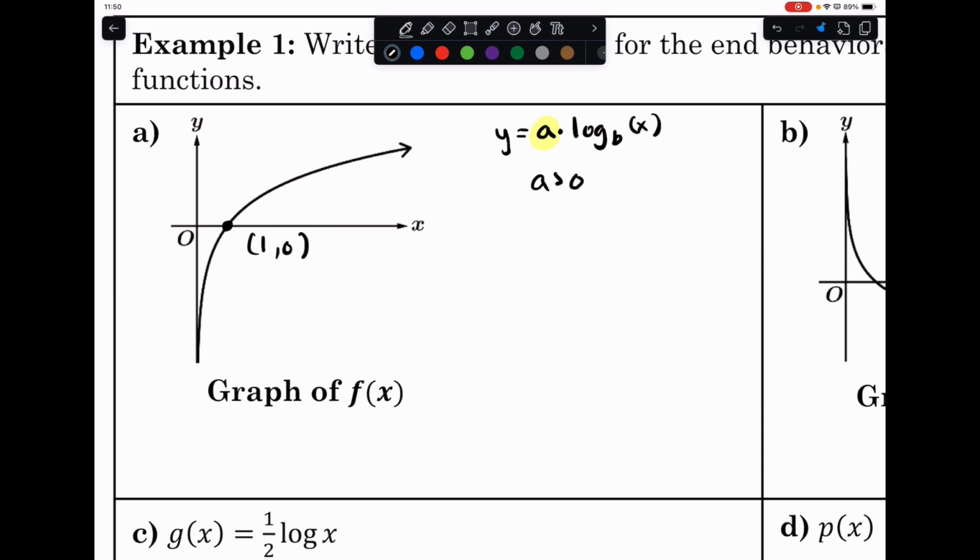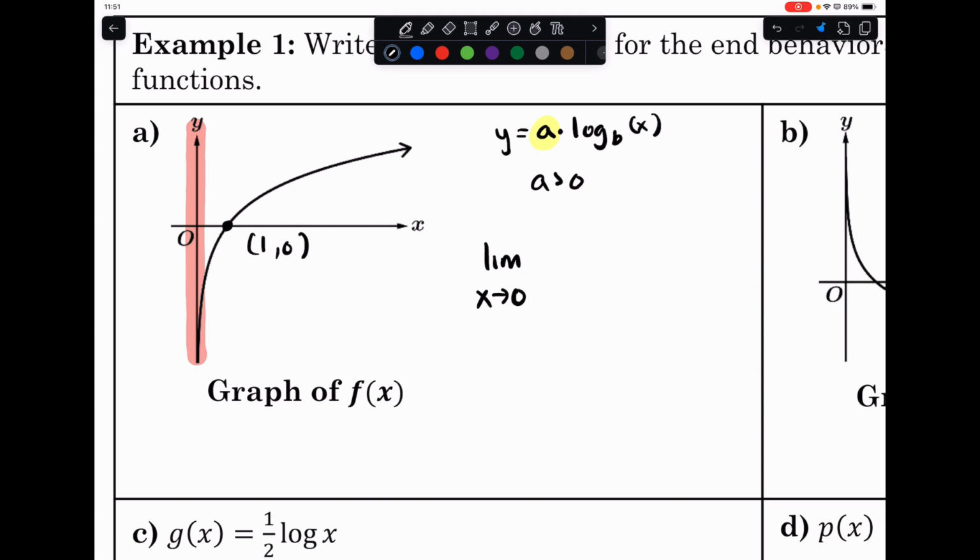The only thing that could affect the x-intercept is, again, if I do anything to the x values, multiplying the x by some number or adding or subtracting a number to the value of x, as you'll see later on in this section. So since this value of a is positive and the graph is moving upwards, well, I forgot to mention the vertical asymptote. The vertical asymptote has not shifted since we're not adding or subtracting anything to the x. The vertical asymptote doesn't shift and it is still at 0.